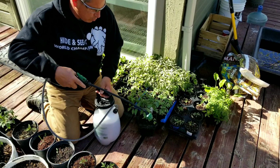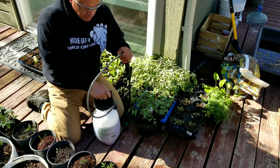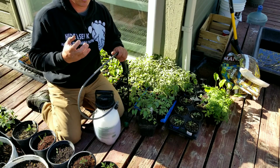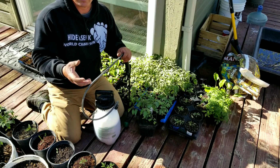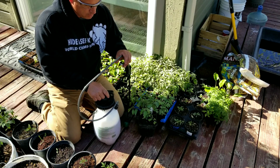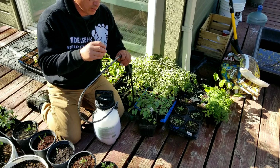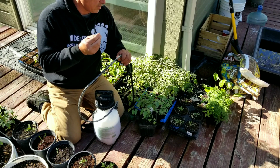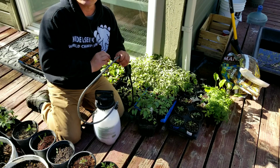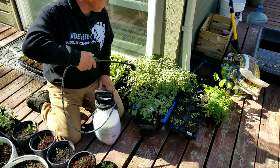Now, inside the worm castings, there's an enzyme in the worm's guts, and I want to call it chitin. I could be wrong. And this enzyme the worm uses to break down things that it eats, like hair and grass and whatever hard calcium kind of things, eggshells, it's feeding on or putting in its gut. And this enzyme, this chitin, it will break down the exoskeleton of the bugs. So that's another nice attribute to using worm castings to feed your plants.